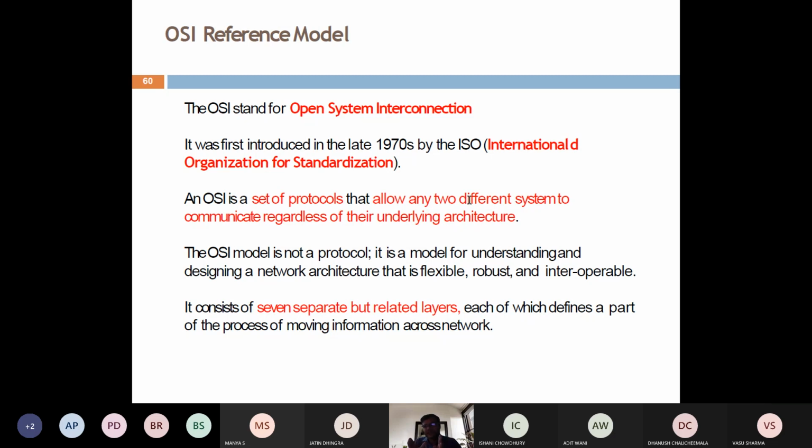It was introduced by an organization known as ISO. You must have heard about ISO. It gives us a standard. We have the concept of network standardization in our syllabus, so after this topic is over we will go to network standardization, the bodies that give standards to networks. One of the most popular organizations you may have heard about is IEEE. Another one is ISO.